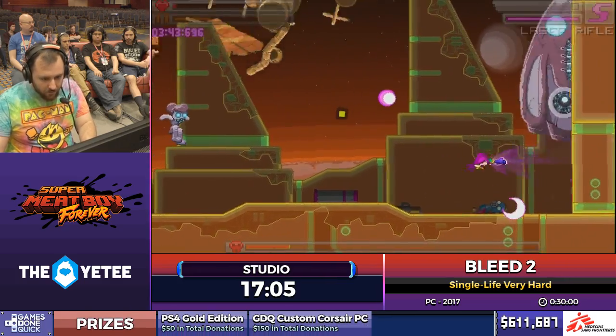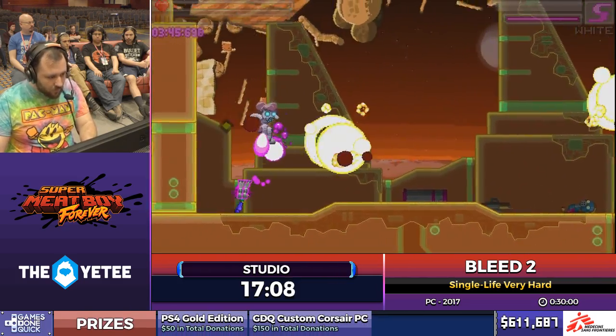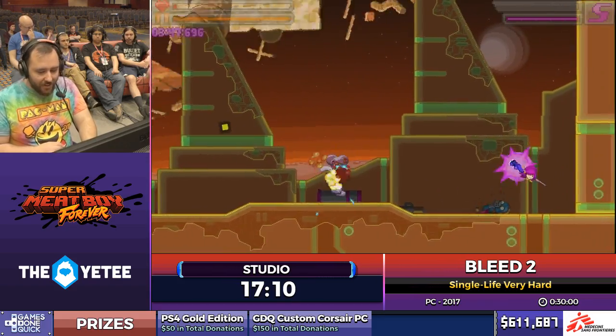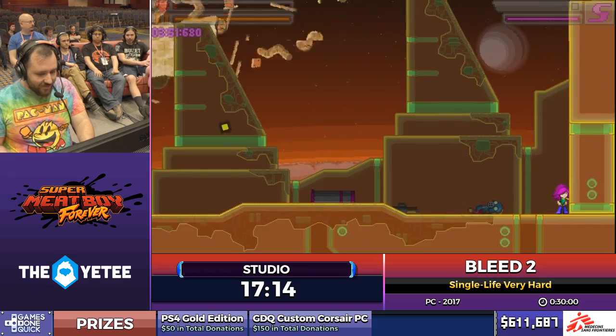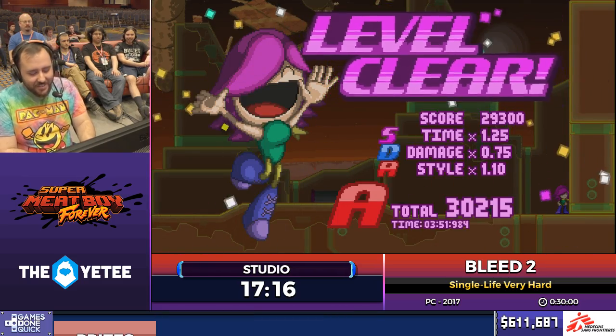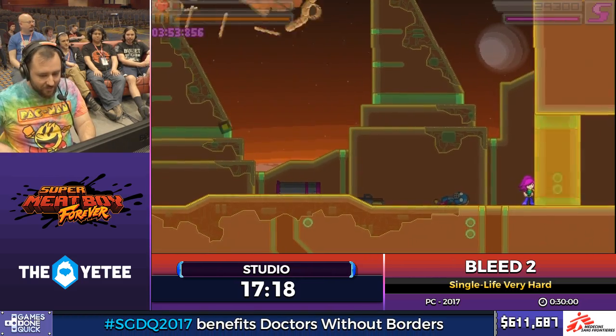Let's see. All right, that is Bunny Rocket down. All right, back, you know, let's pretend I didn't die. Back to one hit. I mean, you've got the same amount of health. So. Yeah. Nothing's changed. Your initials were SDA.